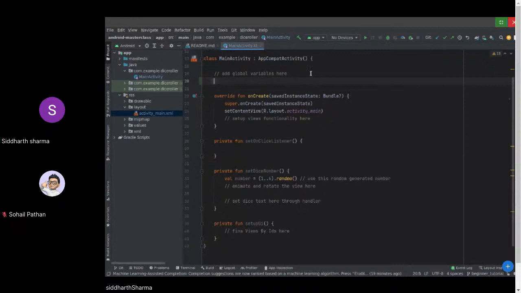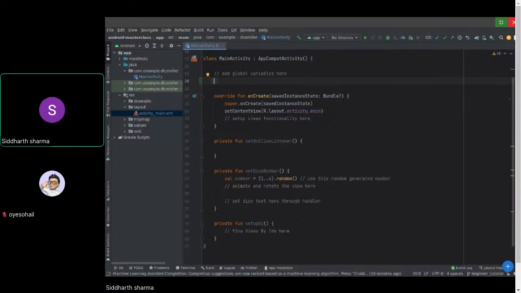So now, as for the functionality part, we have created the views in the XML. Now we need to use that. To use that, we need to create some variables as discussed earlier. We will create a variable of the button we created, that dice, card view, and the text that we have to set randomly.